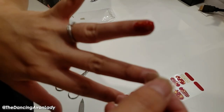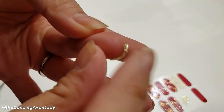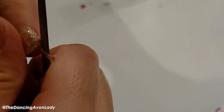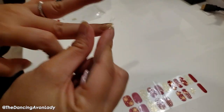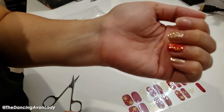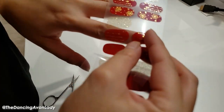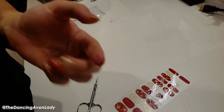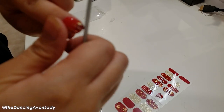Next. Oh, that was so easy. Now, you don't want to tug it. I'll make sure it comes off very easily. Oh my God, look at that. Wow. That's so pretty. All right. So I'm only going one way downwards with the nails, with my file. I'm not going back and forth.